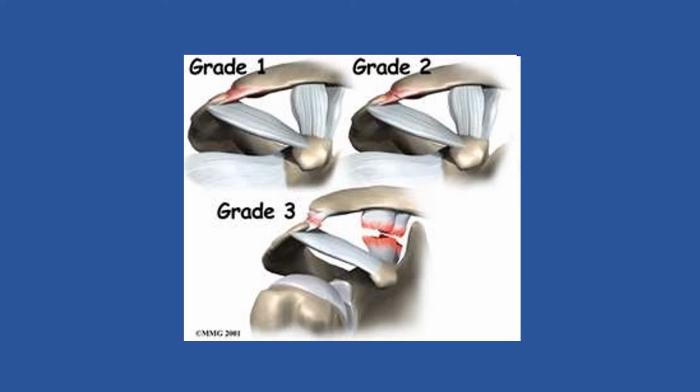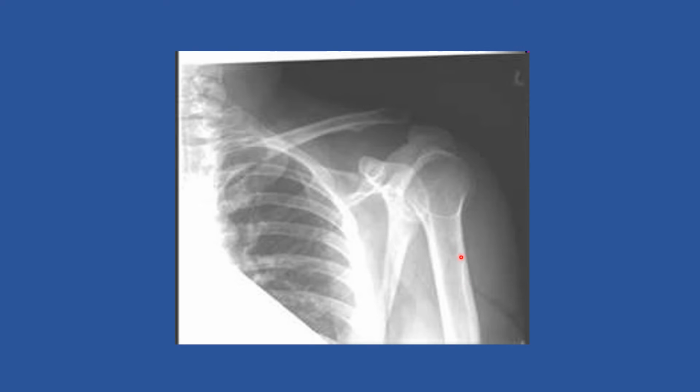Those patients have a lot more pain, a lot more discomfort. On x-ray, you can see the upward displacement of the clavicle here, so it's just really out of position. This is one of those things where you need to look at a lot of shoulder x-rays, because there usually is a little bit of difference in the height of the clavicle and the acromion. But once you've seen a lot, you'll have a sense of what the normal variation is of those kinds of displacements.